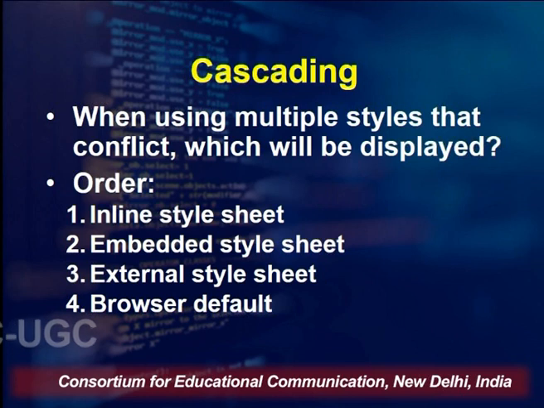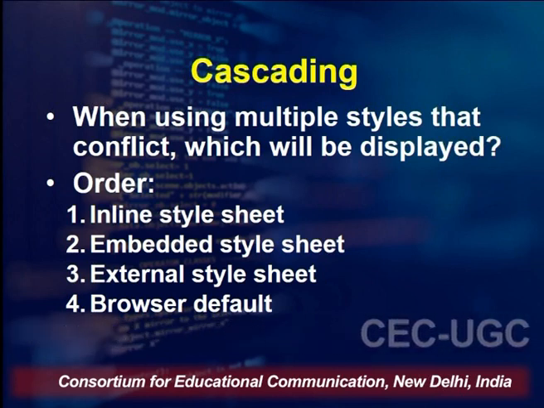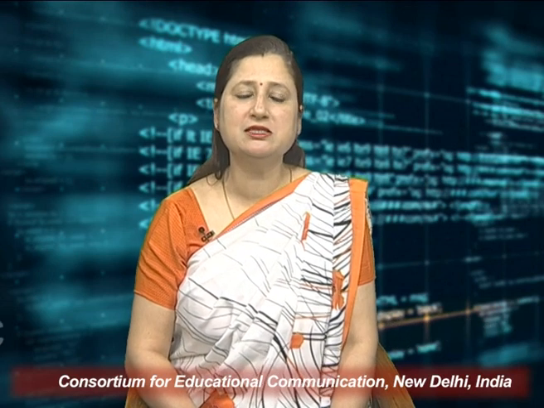Now the important question here is that, for example, for the same tag, say for the P tag, I am defining the style inline also, then in the head portion also, like in the embedded style also I am defining a style, and I am also using an external style sheet to link the HTML file. Okay, and of course there is a browser default also. So then actually which of the above four definitions will be applicable to that particular tag, that is how the tag is going to appear. So there is an order for this, and that's why it is known as cascading order or cascading styles.